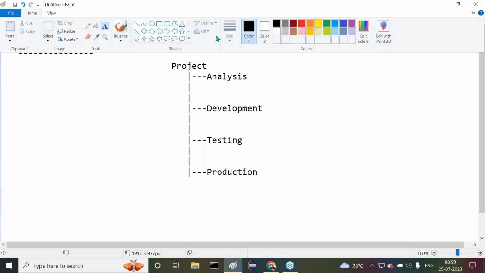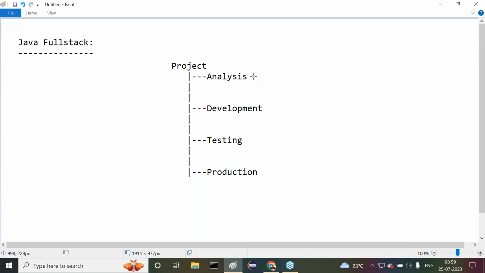If we come to the analysis part, it might be done by some high-end people. Being a Java developer, being an application developer, I'm not going to think much about it. High-end people, the topmost persons in the project, will take care of that analysis part. Some architects or maybe some analysts will think about the analysis part. That is not related to us. Just leave this point clearly. Then what is next?